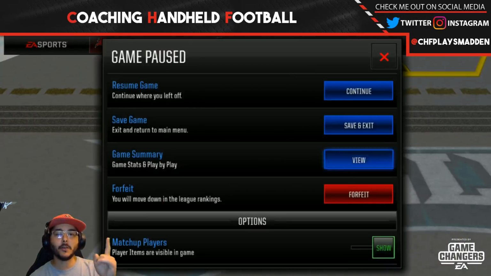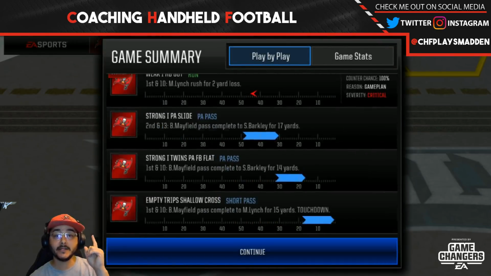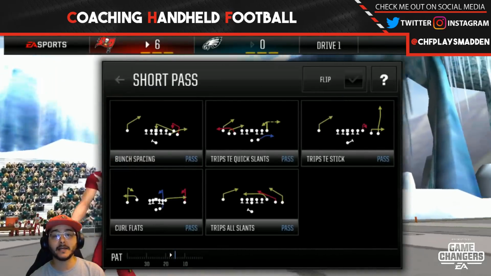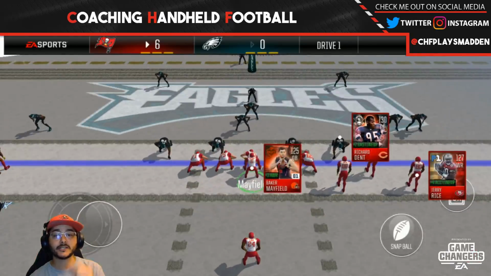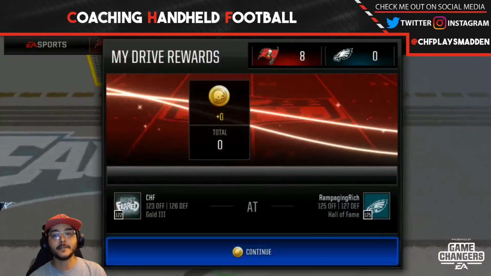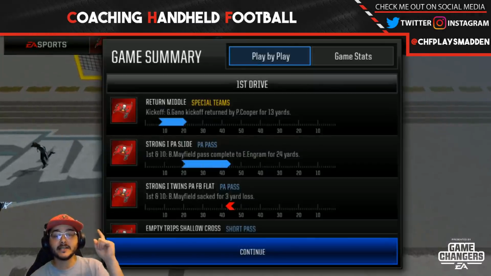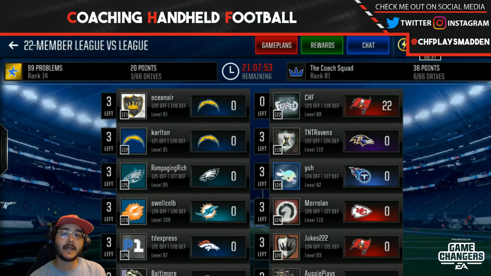So I'm actually going to go back and check if I used my scramble, and it looks like it has been just enough plays. We've run 4 plays since we last scrambled on flanker spot. So I'm going to go with bunch spacing here. We've got dime zone coverage, which is not countered. So we're just going to go up that hole in the middle and finish with 22 points on the day. So guys, tough match, 127 defense, top 14 league in the world, and we put up 22. So we're going to stop it right there.